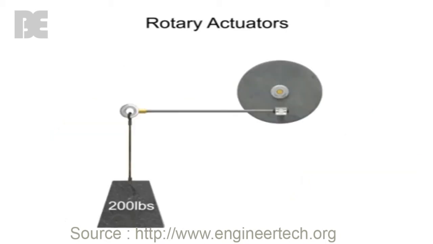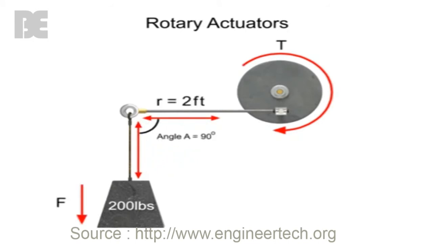In this example, torque is easy to calculate because the lever arm is at right angles to the force exerted on the arm. However, when the angle between the force and the arm changes to something other than 90 degrees, an additional calculation becomes necessary.